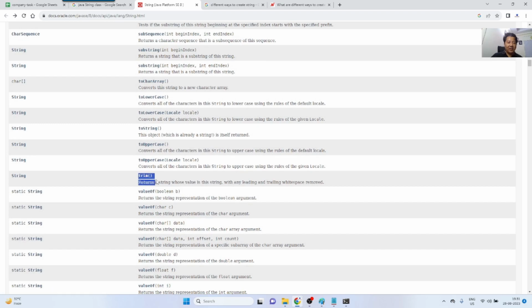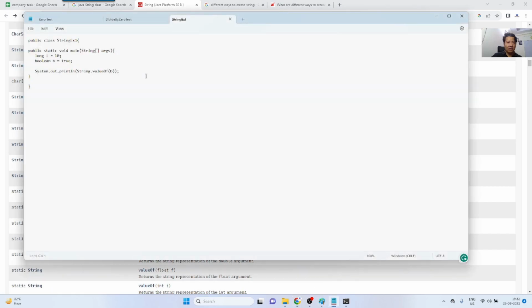One example is trim. I'm creating one String object str, and let's say I have the value Ravi, but somehow it has a space and I want to remove it. So I could simply use str.trim and print it.